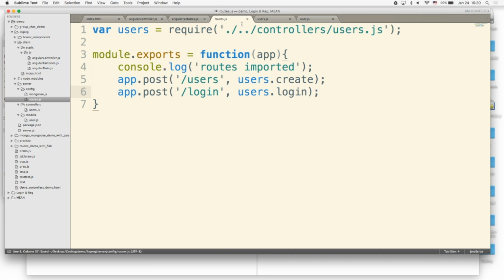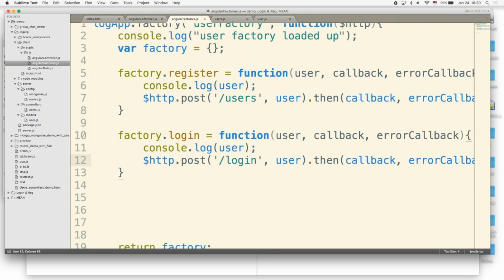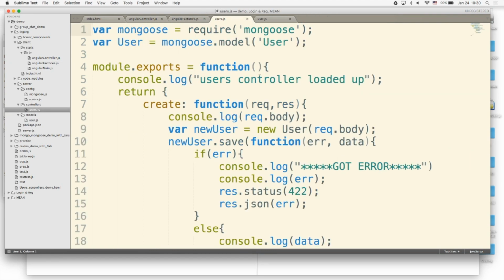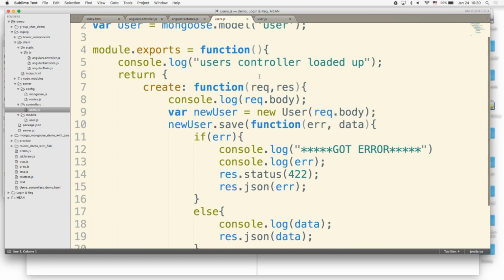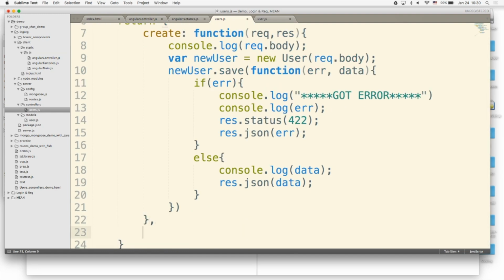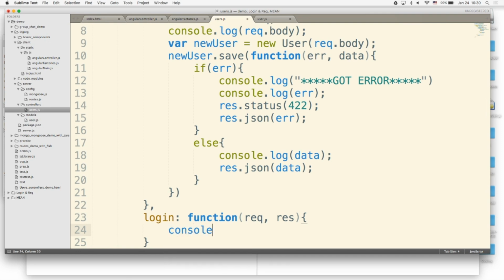Should not need anything else in the routes file, so close that. Okay, so now we go into the users server controller. Let's add our login function. It's request, response, and let's log the req.body. Make sure we got what we want.